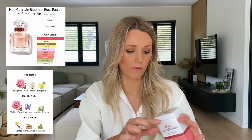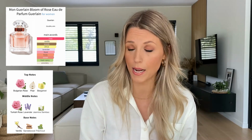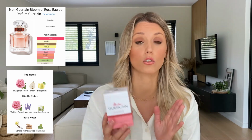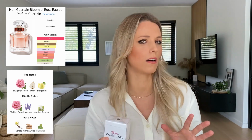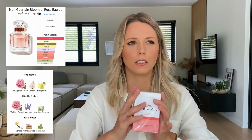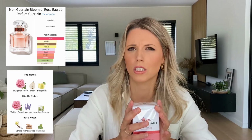So I tried it, and at first sniff, I was like, oh, this is a really good scent. I really like it. I sprayed it on the tester strip, and then I decided to also spray it on myself. That was going to be my scent of the day. And I walked around, I did my business, and I got strong wafts of the fragrance. So this is definitely a well-projecting fragrance. But I was just like, okay, do I like it or do I not like it? I was constantly doubting, like, yeah, no, it's a great scent. I love it. It's good. I recommend it. And then 5 minutes later, I kind of wanted to wash it off, but I don't know why, because it's a good scent, you know?